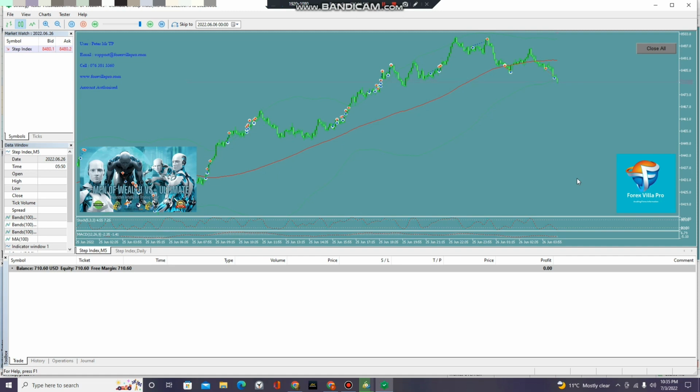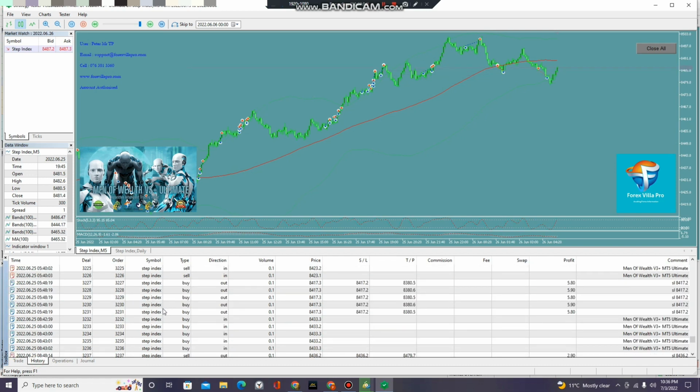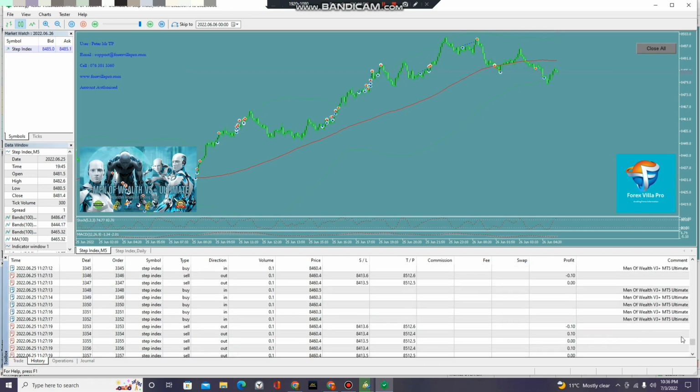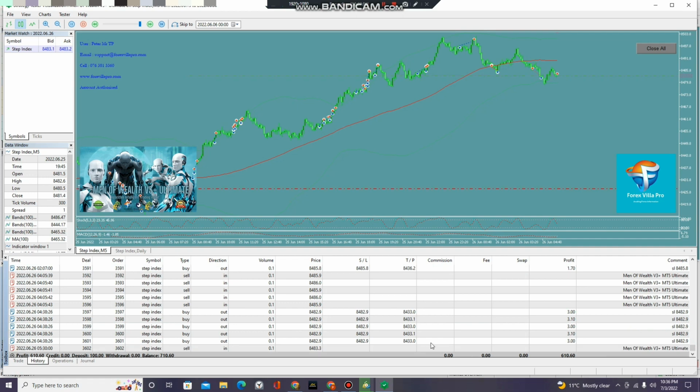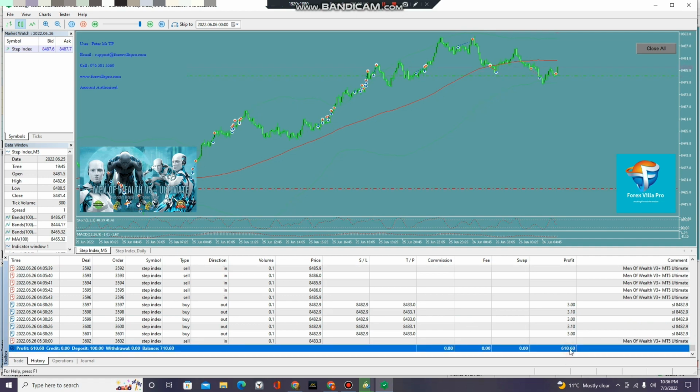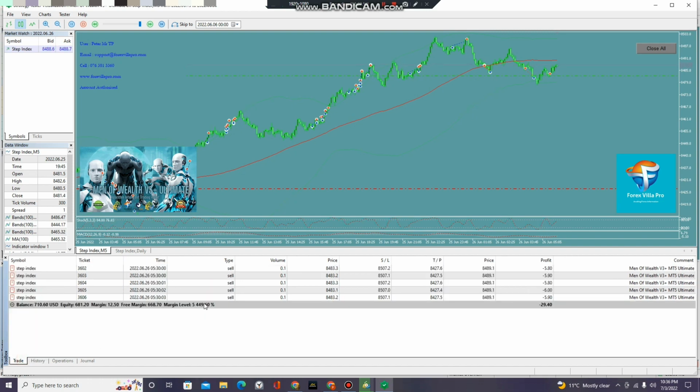So this is time consuming as well, but 710, guys, from 100 USD, 610 profit in a month. Whatever you're doing, guys, this is a lot of money for you if you're funding with 100 USD. Look at that. This is enough bucks, guys. In South Africa, that can run a family. Not just a family of 2 or 3, a family of 15 people, guys. That's how broke our South African people are. And now the scarcity of jobs and everything like that. Hence, I'm saying to you, Men of Wealth with Plus.